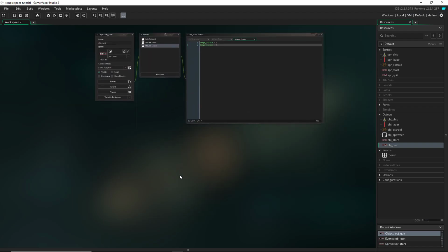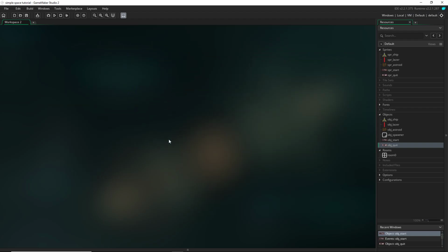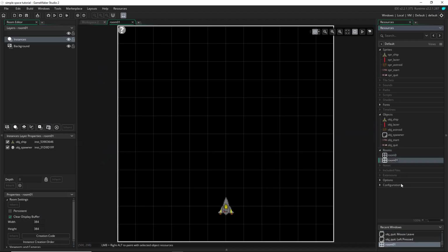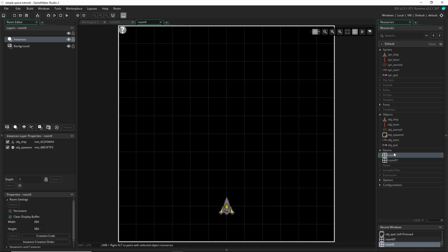So let's go ahead and create our rooms, or our one room, the menu. So to do that, I'm not actually going to create a room. I'm just going to duplicate this one that we already have, because I don't want to go through figuring out all the width and height and stuff. It's not too hard, but let's just save some time. So up here in the room 0, we're going to rename it as room_menu, and then this next room here we're going to rename as rm_main.